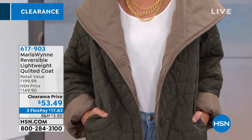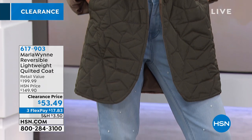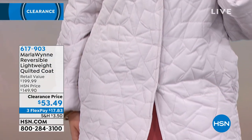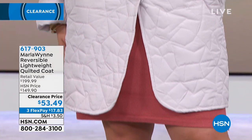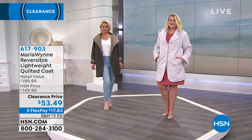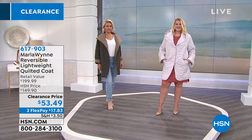Marla Wynn does not want you to take any of this to the dry cleaner. She doesn't even want you to own an iron with all of this — she makes it easy. Everything is easy care, easy clean, done. I think it's a beautiful coat at a fantastic price — it's nearly $100 off, $150 off retail. Jump right in and we'll tell you when they sell out because it all ends at midnight. You're going to be pleased as punch that you found some great clearance items today.